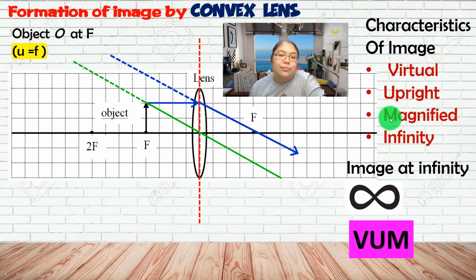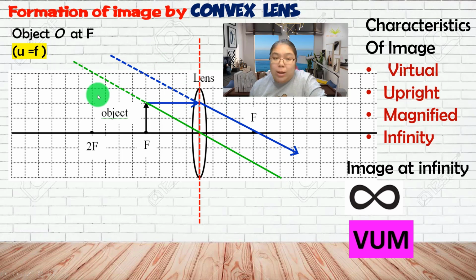Okay, then we now need to move the object after the F. When the object just moves after the F, you can see the situation is no more virtual. That means all will become real image. Real image means they can be captured on the screen. So if it's a real image, later you can see your image will appear at the part 3.